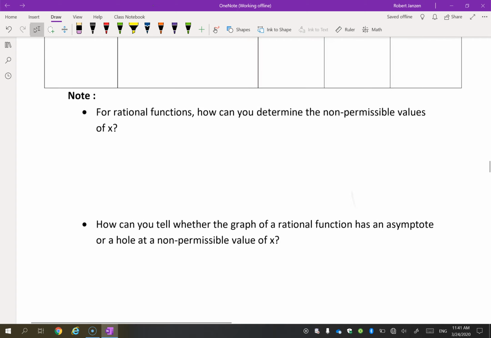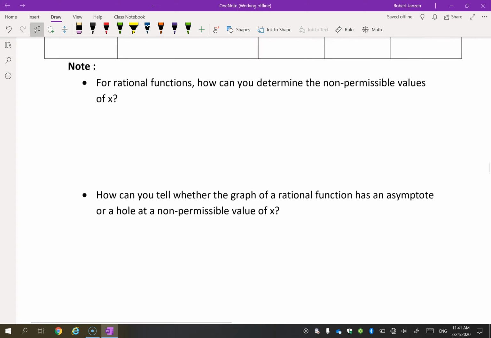Then I want you to take a look at these notes here. I would like you to try to come up with something in here: what have you noticed by doing these graphs? We'll start tomorrow's lesson by filling this out. So that's all you need to do for today, is use Desmos to finish these charts. Once you've done that, we will continue with another lesson next day.